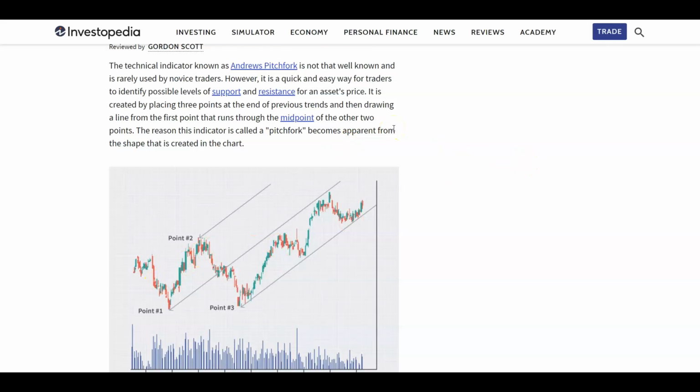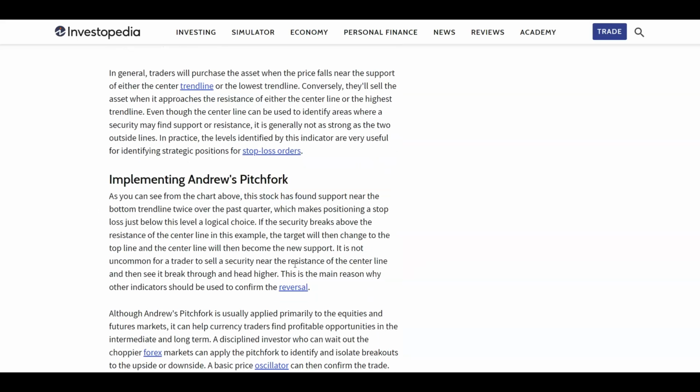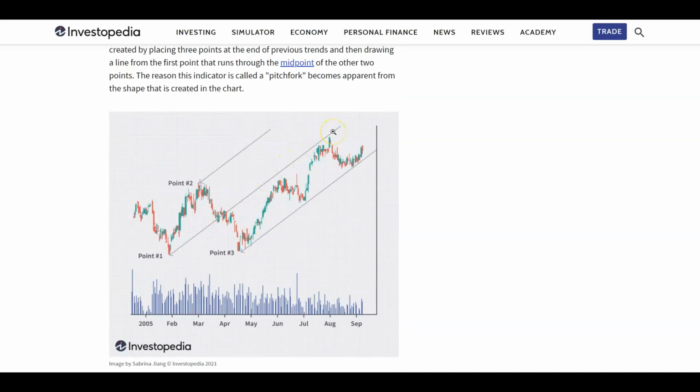It's nothing crazy. But just as they show in their example, you ideally want 3 extremes. An extreme high or low, a local high, a local low, right? And they go on to say you can use these areas for stop losses, which, depending on how you trade, certainly, if we want to use this midline in this example as our stop loss or a stop limit, you can do that.